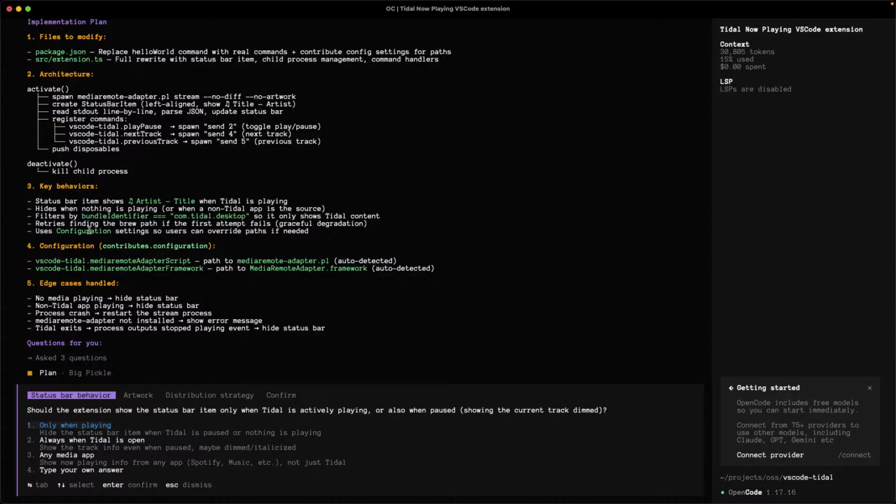Oh, okay, so it will create a dialog to configure stuff. No media playing. Okay, non-title app playing. Process crash, restart. This sounds all right to me.